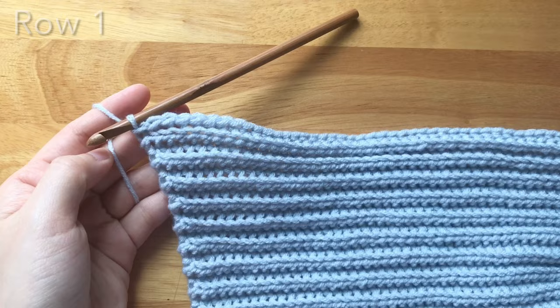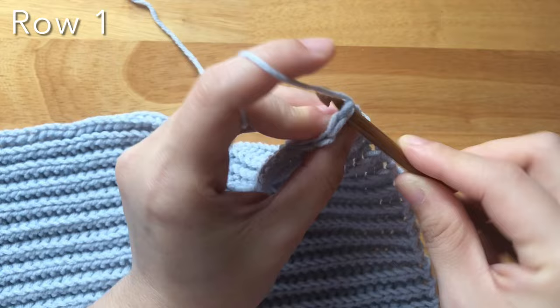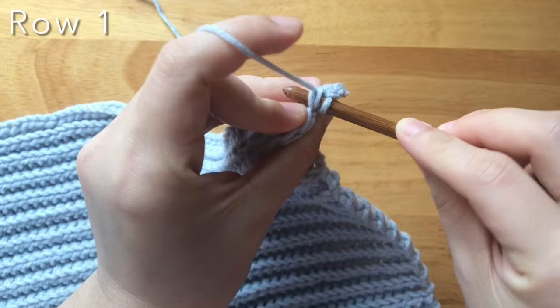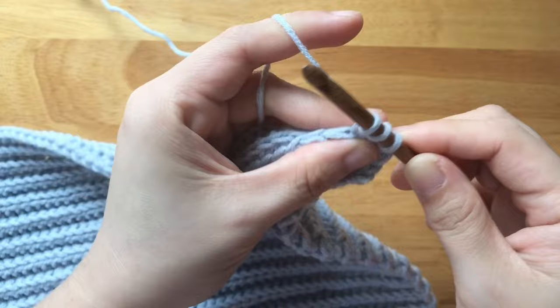To make the first row, turn your work. Slip stitch into the first stitch. Slip stitch into the next stitch. Back loop yarn over slip stitch into each stitch until 1 stitch left. Yarn over slip stitch into the last stitch. To make the second row, chain 1, turn your work.